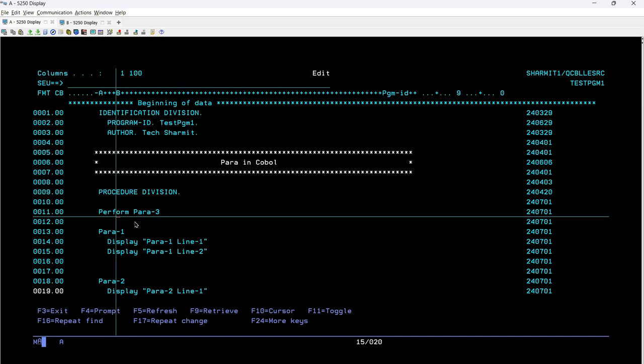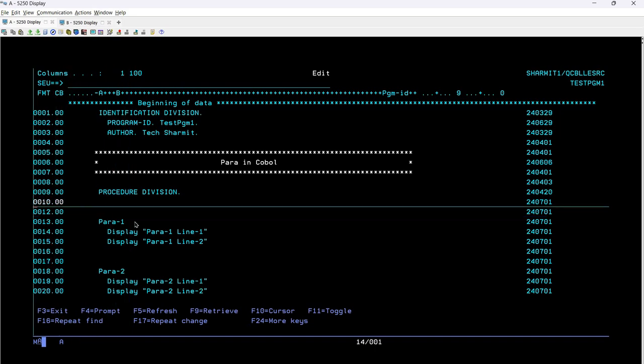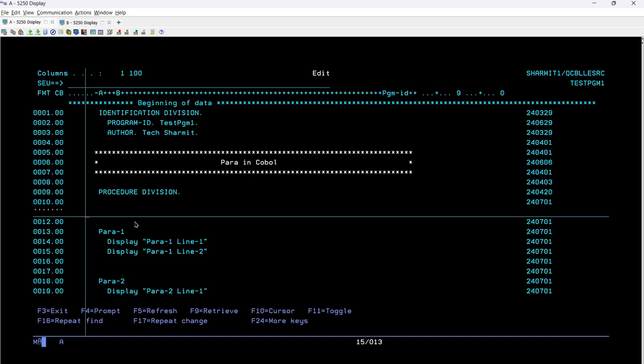Alright, now do we have any other option through which we can redirect the program flow? Yes, we have. And for that you can simply use the go to statement. So here you can write go to and then your para name, which is para 3. So what will happen in this case, this line will move or redirect the program flow to para 3.